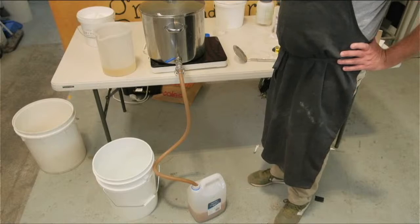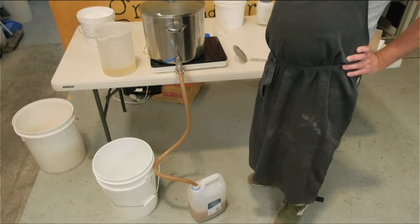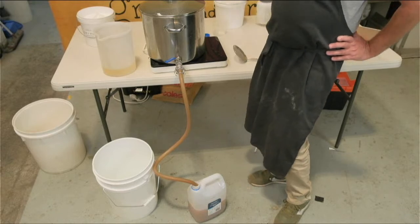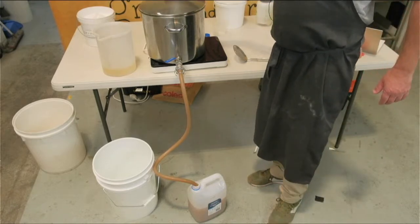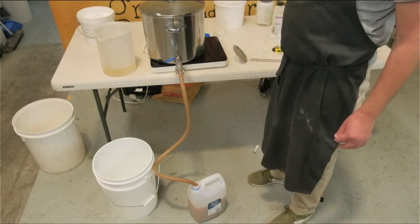So the temperature of the wort at this point is probably still up around 85-90? I'd say it's probably about 80-85. Based on what I was looking at when you weren't looking. I do love the smell of hot wort.